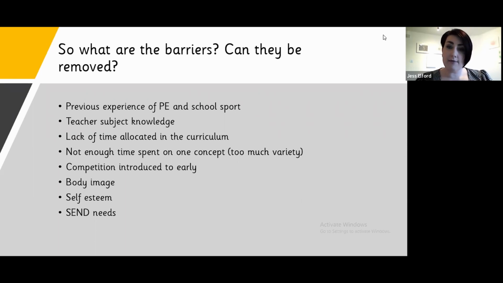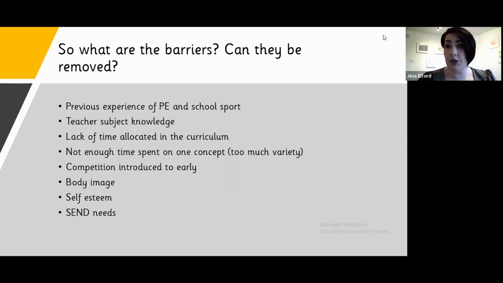You need to be really careful when introducing competition into your sporting environment, into your PE lessons, that it is fair, it is consistent, but children understand that there are winners and there are losers. I'm a big advocate for that. However, that doesn't mean they can't improve and they can't get better. Because sometimes within competition, if a child loses, and they quite frequently lose, they will become switched off. And that is absolutely not what we need or want for our children when it comes to PE.